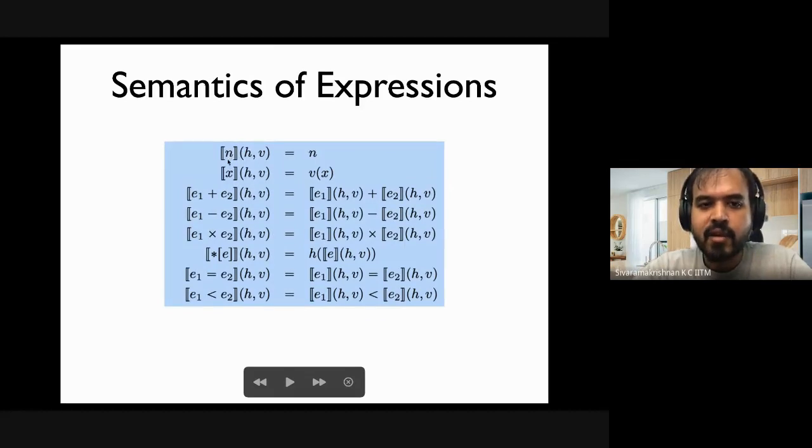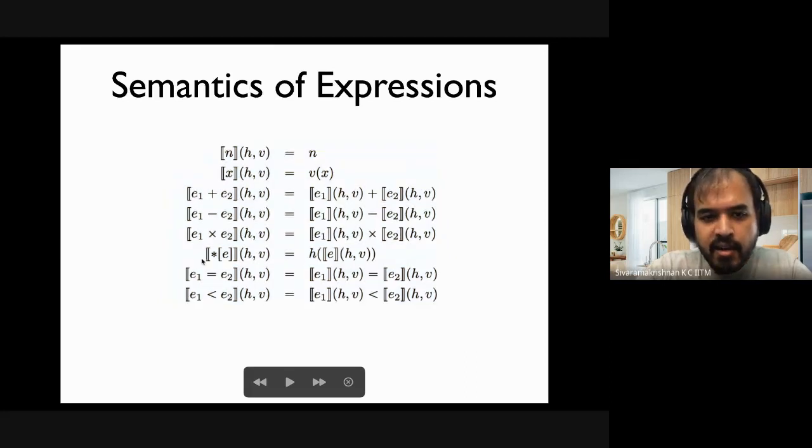The meaning of a constant is just the constant. The meaning of a variable is to look up the value of the variable in the valuation. Addition, subtraction, and multiplication are just the interpretations of the sub expressions and the corresponding arithmetic operation, right? Equality and less than are very similar, right?